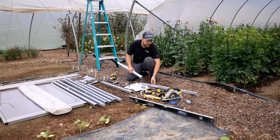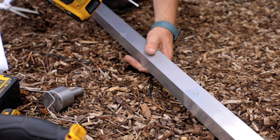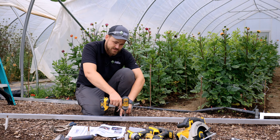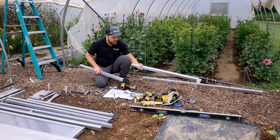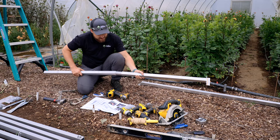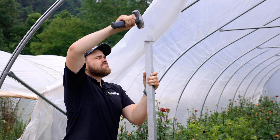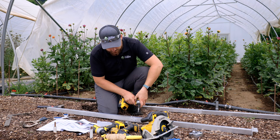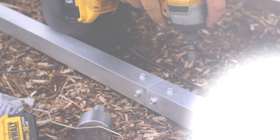The next step is to assemble the base bars. One piece has a bracket welded onto the end and the other is just square tube. Align the letter A's, slide it in, and use a tech screw to secure the joint — tech screw on two sides, on the same sides as the pre-installed screws. Assemble the second base bar the same way. If joints are difficult to slide together, use a file on the inside of the tube, or tap them with a hammer. Since aluminum is soft and gummy, you may need to back the screw out halfway and then it will go in easily.